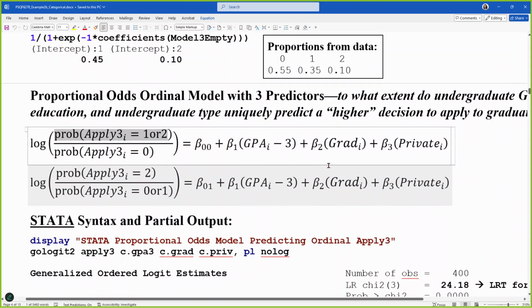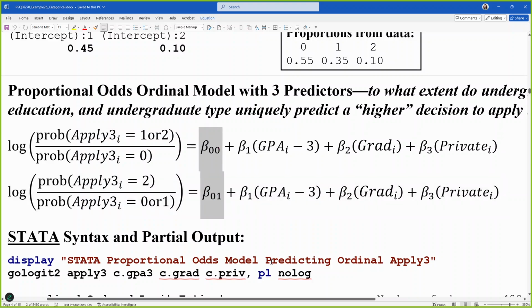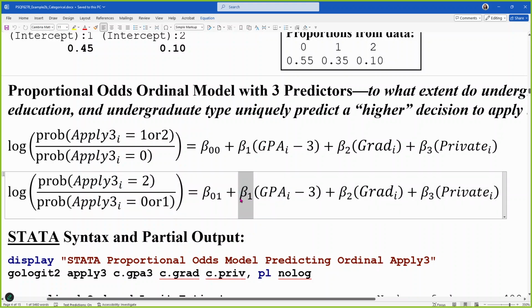And as we discussed last week, the intercept has 2 subscripts because we're differentiating which intercept we're talking about. Is it the one predicting the probability of a 1 or a 2, or the one predicting the 2? So I am denoting that with the second subscript, where this is the 0 model and this is the 1 model, based on what you're greater than. But beta 1 is the same here and here, so that is a constraint. That is a new term that you may not have heard. A model constraint is when you force something to be a certain way. So I'm forcing these 2 slopes to be estimated as the same number. I'm forcing these 2 and I'm forcing these 2.